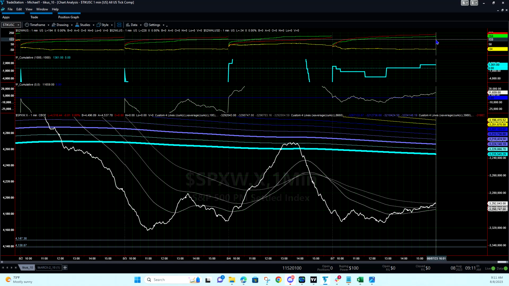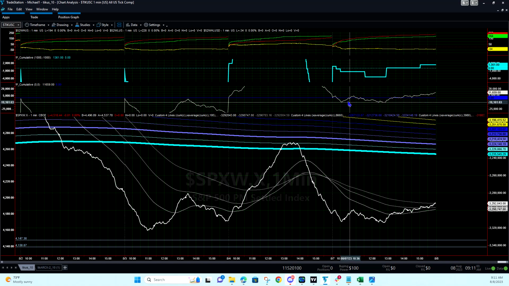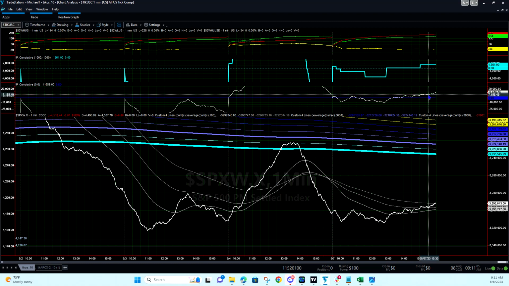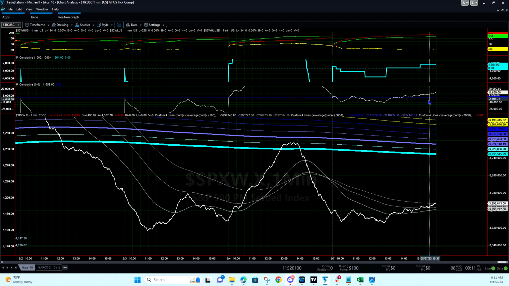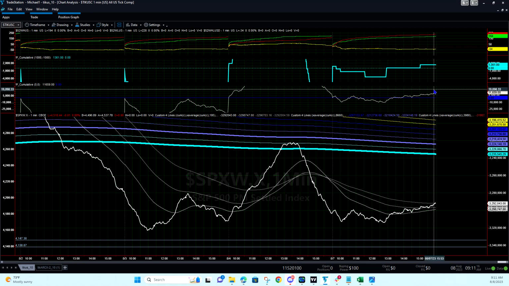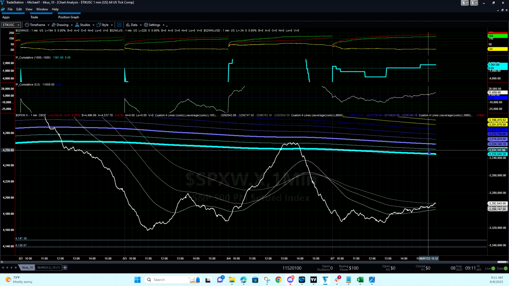So not a significant divergence there, but cumulative tick really just oscillated around 0, and then we just started to drift towards the end of the day. So this is some buying towards the end of the day, but not a significant amount really to change my thesis or my status. Looking at the weakness in the market, and then the tick US obviously is living below the colored ribbon, so this is also important and in a weak type of environment.